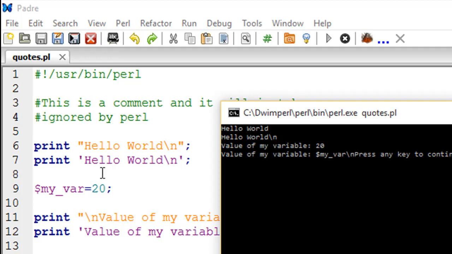And then since we are not printing anything on line number 9, just the variable has been created. And then on line number 11, I have a print statement to see the text value of my variable, and then we are seeing the value 20. Whereas the print statement that I have on line number 12 is showing me the text value of my variable, but instead of showing me the value, it's just displaying the name of the variable, right? So I hope we have managed to understand the difference between single and double quotes in Perl, and we're going to talk about some of these concepts later on as well.